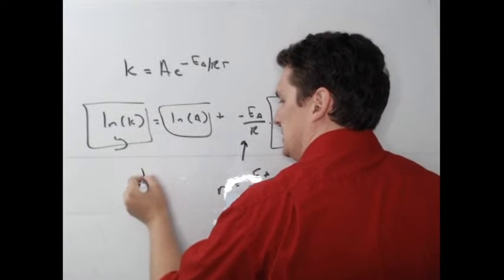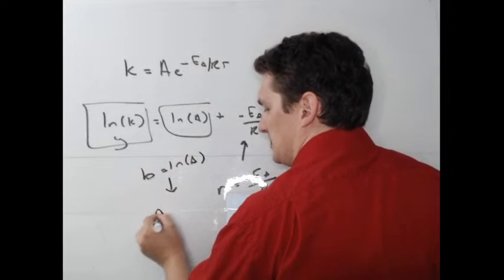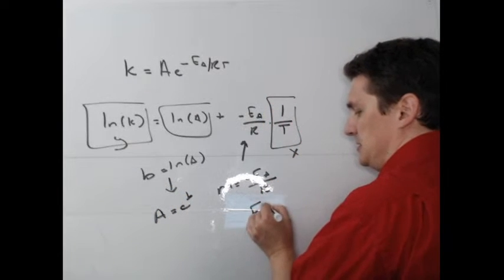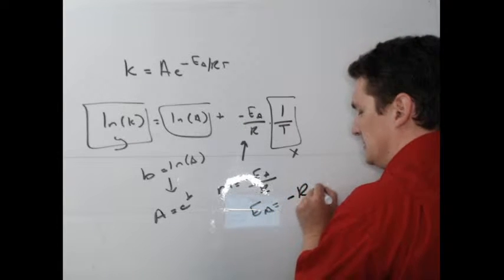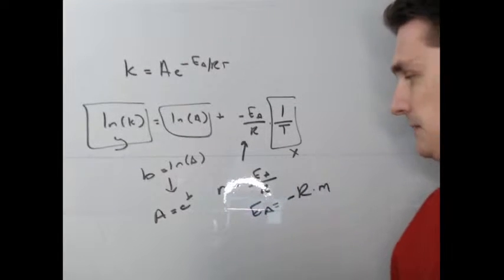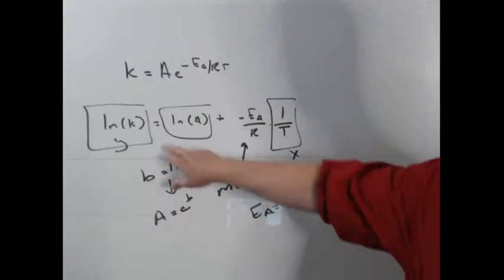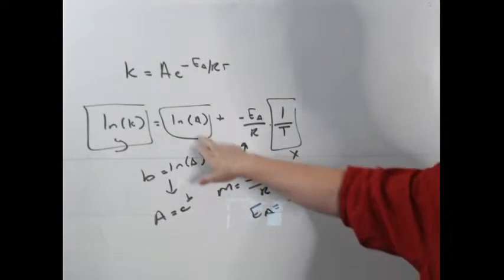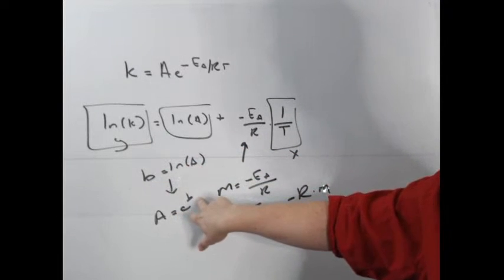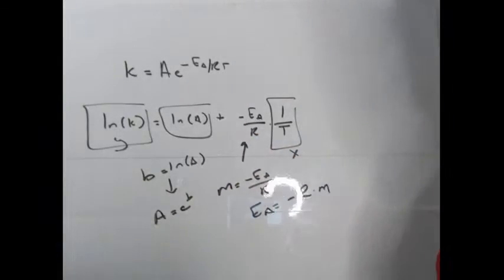And our y-intercept, b, is the ln of the pre-exponential. So if we rearrange this, the pre-exponential is just e to the y-intercept. And here, our activation energy, EA, is minus R times the slope. Make sure you can see that. So yeah, we're going to have to plot ln k versus 1 over temperature. We're going to put in a linear regression. We're going to take our y-intercept, raise e to that power, and define our pre-exponential factor. We're going to take our slope and multiply it by negative R to get the activation barrier.